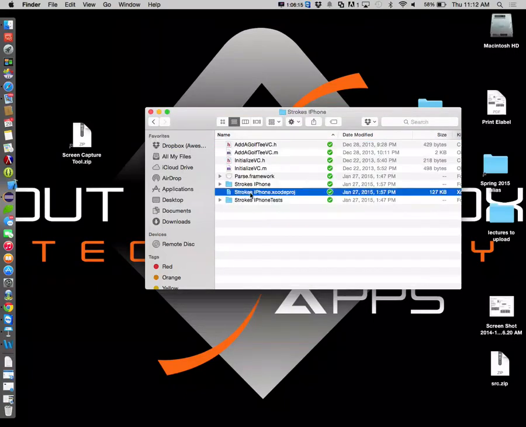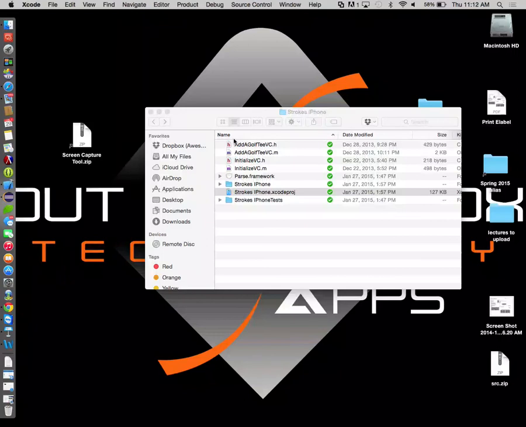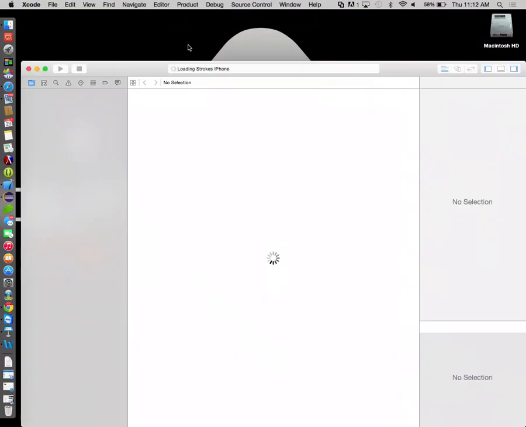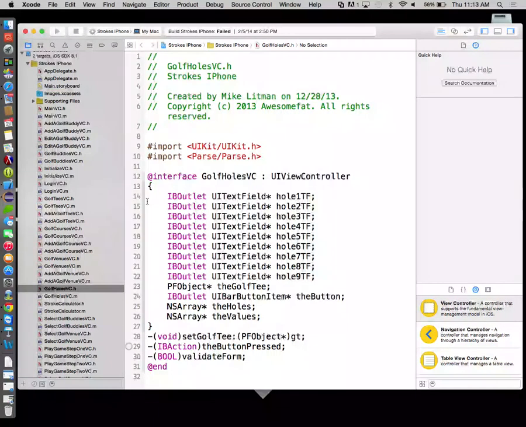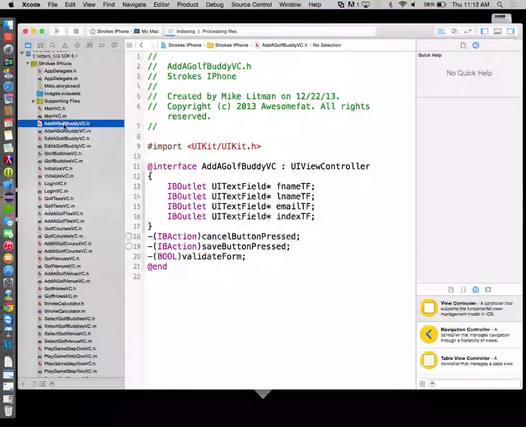So this is an iPhone app. So it'll pop it open, and this app uses a cloud resource called Parse. And let's find a good example here.